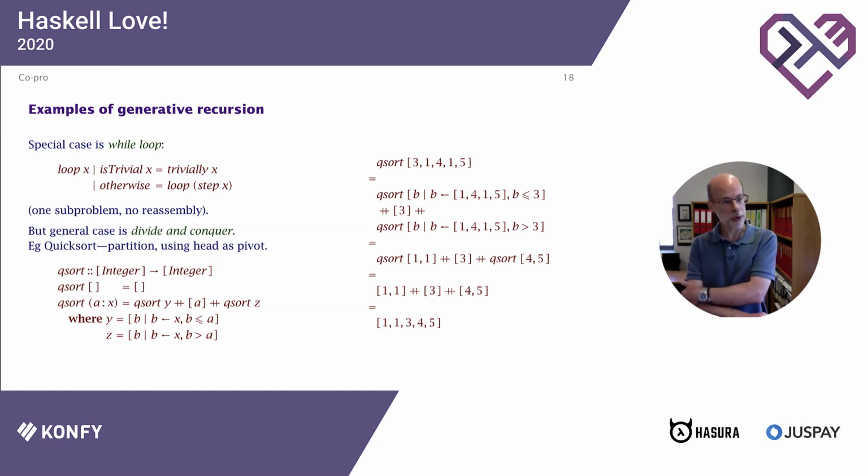But as I said, the general case is divide and conquer, and the motivating example in How to Design Programs is another one of my favorite programs, Quicksort, which was defined by Tony Hoare, actually before he came to Oxford, so before he was my boss. He was in Belfast at the time, but nevertheless, I'm going to claim this as an Oxford treasure.